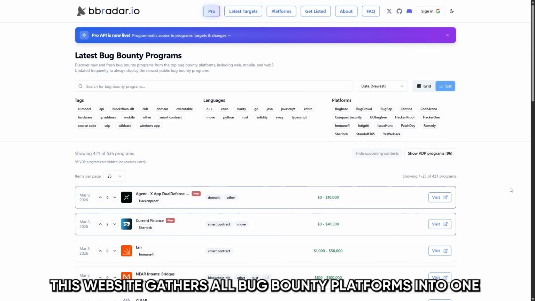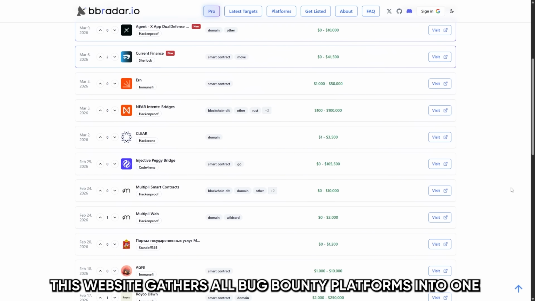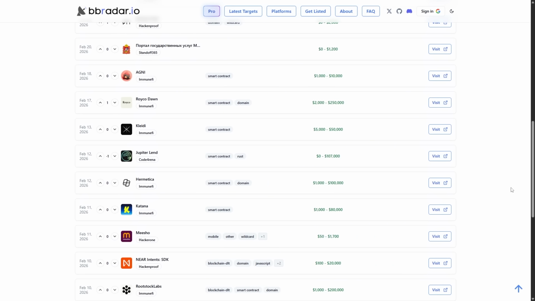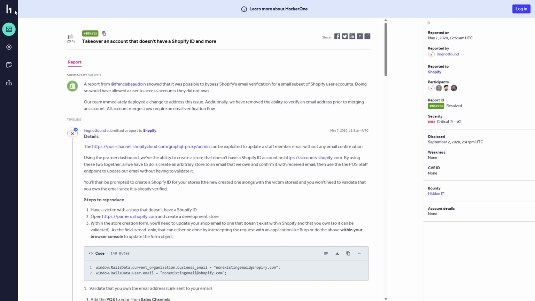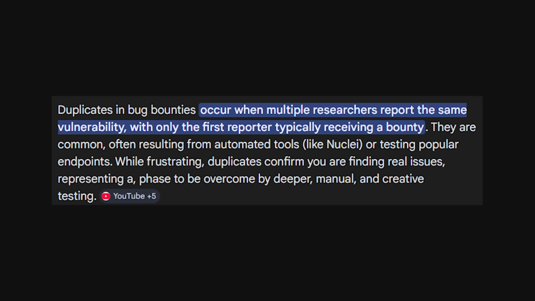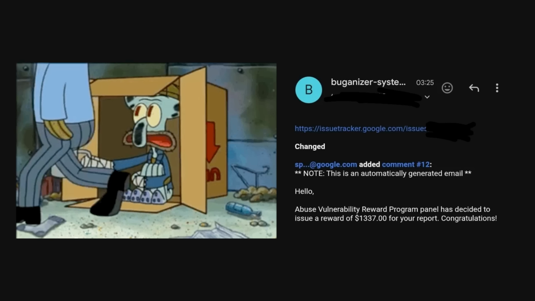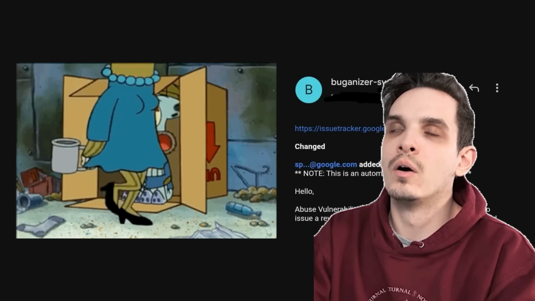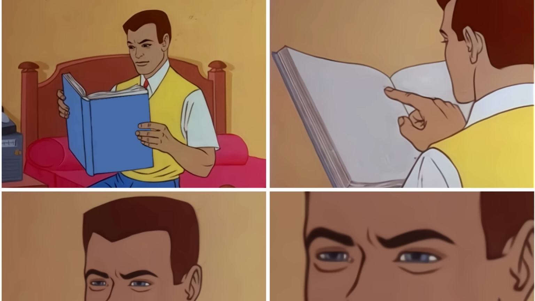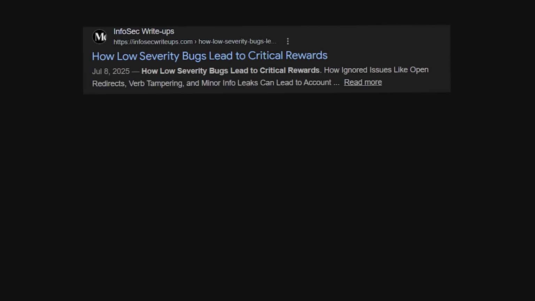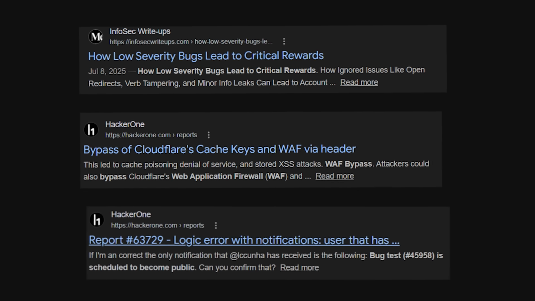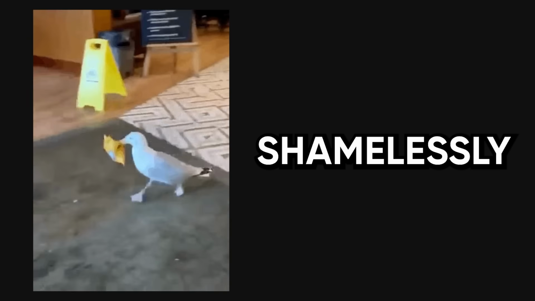Join bug bounty platforms, but start with easy targets. HackerOne and Bugcrowd have programs marked as good for beginners. Pick those. Read disclosed reports to see what others found and how. Replicate their techniques on different targets. Submit duplicates to learn the reporting process even if they don't pay. Your first bug probably won't pay much, but that first payout is addictive and proves you can do this for real money. Every report is a case study in creative exploitation, how they chained low-severity bugs into critical impact, how they bypassed WAFs, how they found logic flaws nobody else saw. Steal their techniques shamelessly, because that's how you build your methodology.